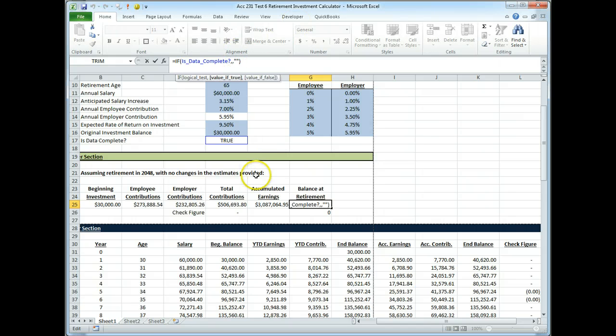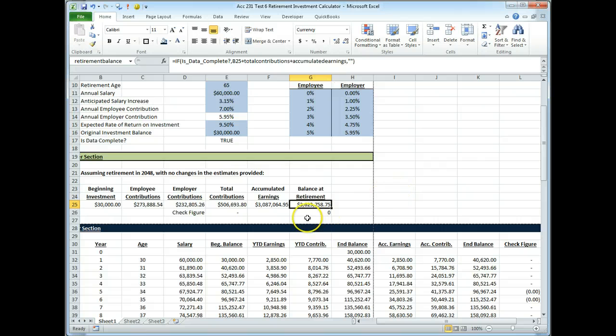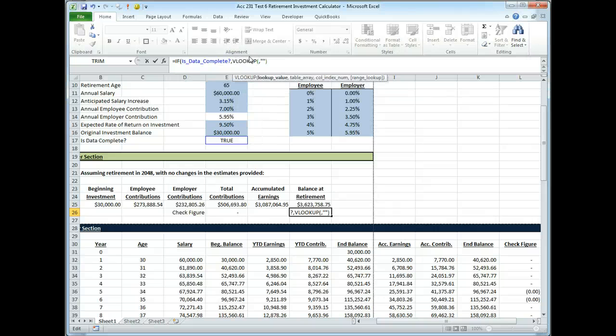Okay, and then the balance at retirement, we'll just put it right in the middle there. Our balance at retirement is our beginning investment plus our total contributions plus our accumulated earnings, and that's the balance in our retirement account as of the retirement year. And I want currency. Okay, and we can check that one, and that's an easy check because we know that we did running totals. So VLOOKUP, and our key again is retirement age.